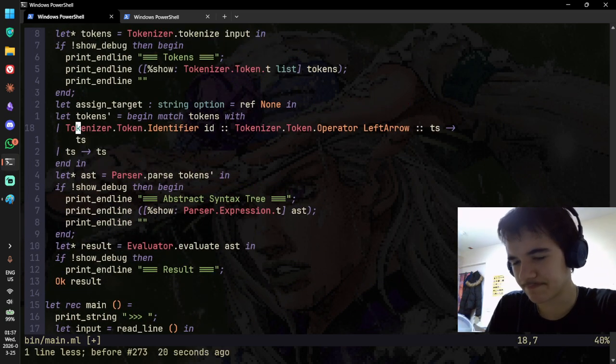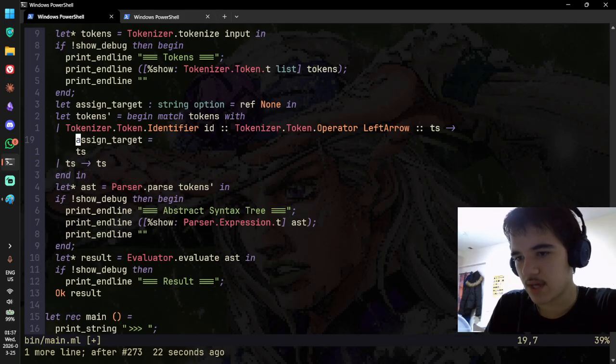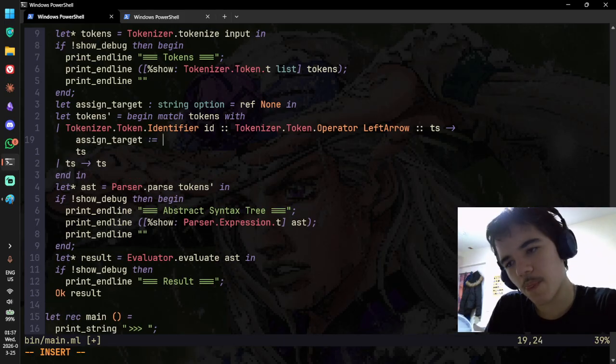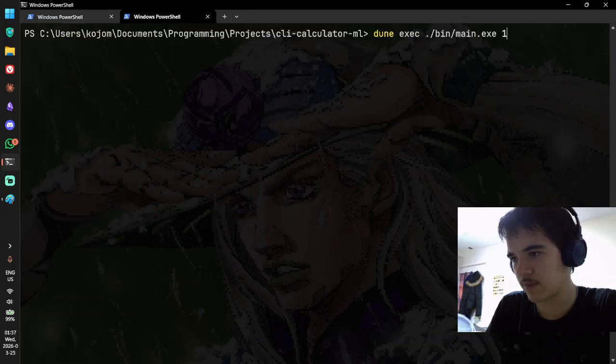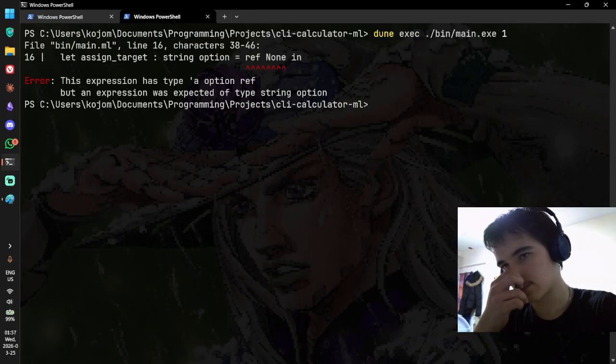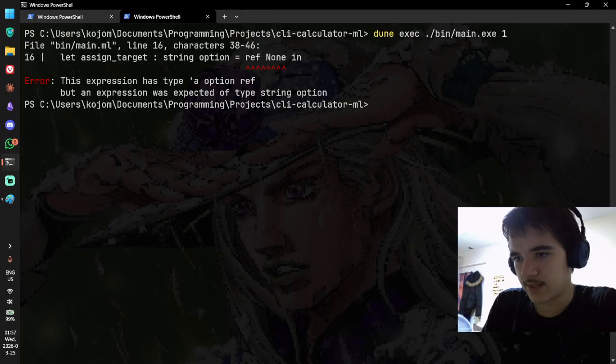The colon equals. Whoops. Colon equals Some ID. See if that works. This expression has type option ref, but an expression was expected of type string option.